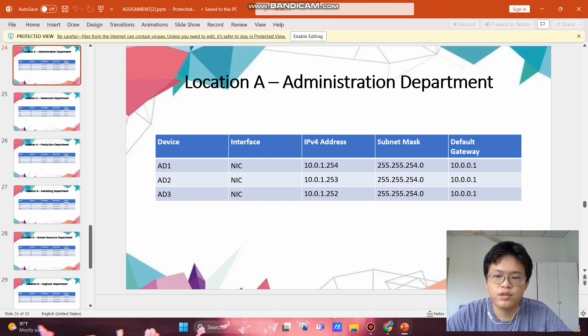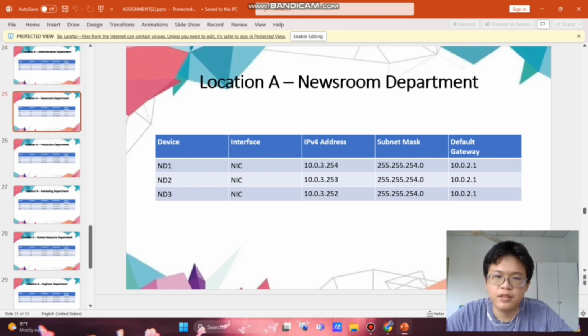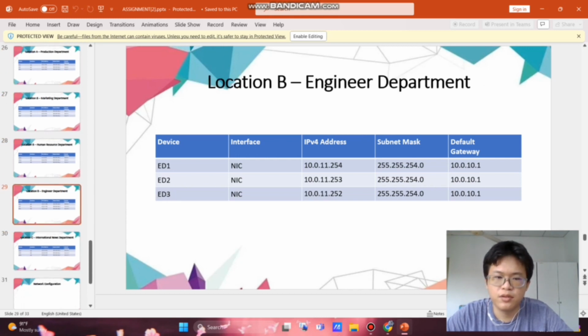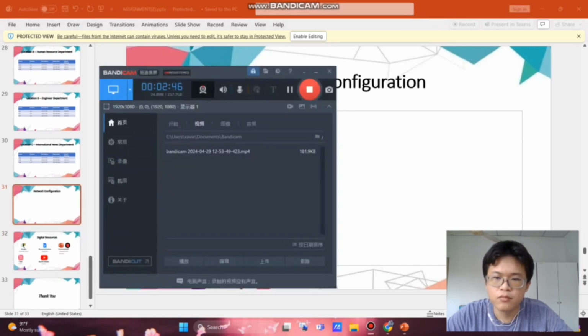And for the interface, we use the network interface card, NIC. The IP address we get from the subnetting table, the corresponding department's last usable, and also minus 1 for other devices. For example, the last usable is 254, right? But we start from 2 and 3, or we minus 1. So we can see the minus 1 here. The subnet mask is also taken from the subnetting table. The other PCs, other departments, and other locations' addressing tables use the same method.